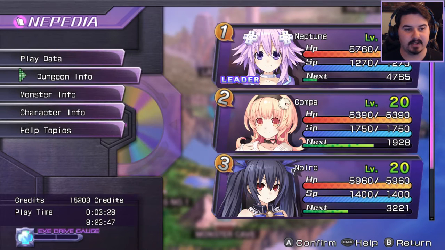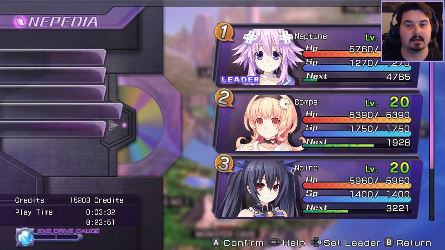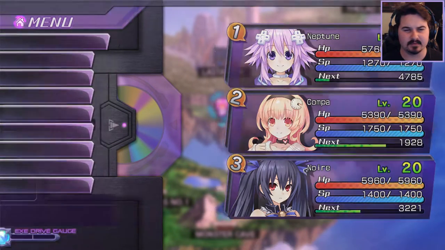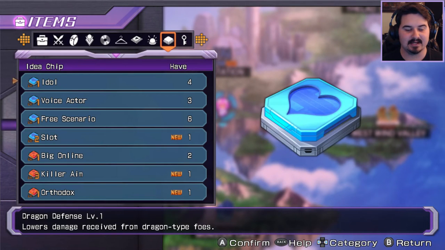No, that's not it. Dungeon, monster, character, help topics, character info? No, that's not it. What was added just now? I don't know what it was. Wait, it's gotta be part of items, right? Is it? Memory increase? Okay, so we got a memory increase. Nice. Idle, voice actor, free scenario.